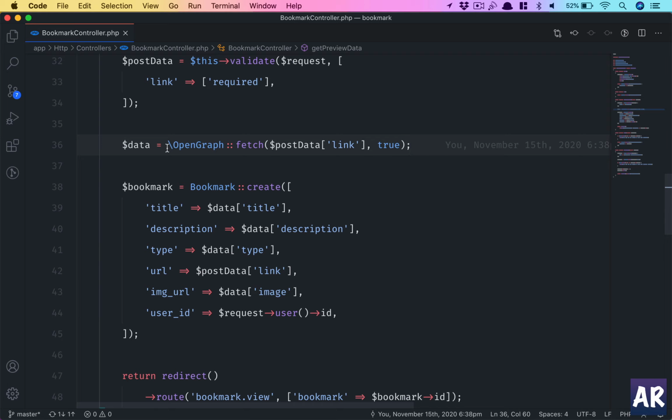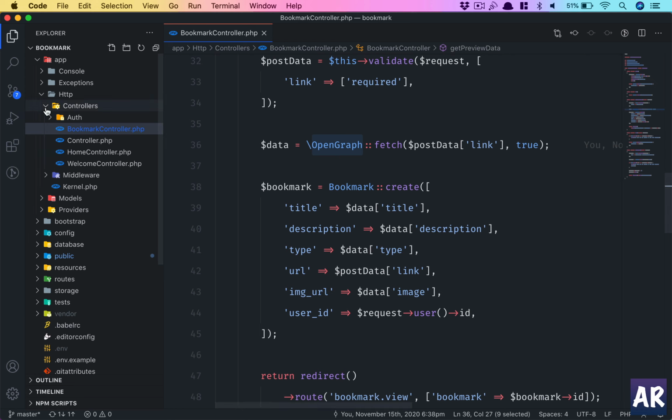And the service will internally use the Open Graph library to fetch the data, do all kinds of checks and balances, and then send me the final data. So the controller is very lean. It just calls the service, sends the data, gets back the data, and does an insert. Okay, so let's look at how we can do that.